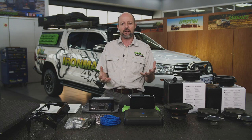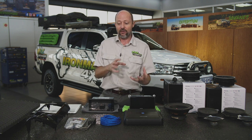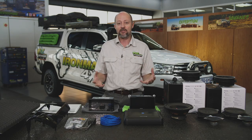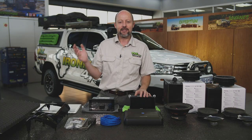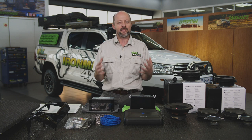We modify four-wheel drives, we add a whole lot of accessories to the outside of the vehicle. I'm talking about roof racks, snorkels, bull bars, very grabby all-terrain tires, and all of those things conspire to increase the noise levels of these vehicles, especially at highway speeds when you're traveling overland. So by applying sound deadening to the vehicle, you will drop those noise levels down and you will suffer less fatigue when overlanding. That's really what it boils down to.